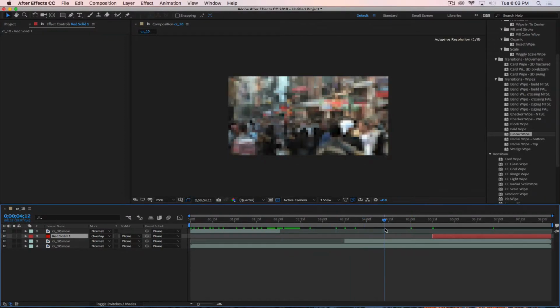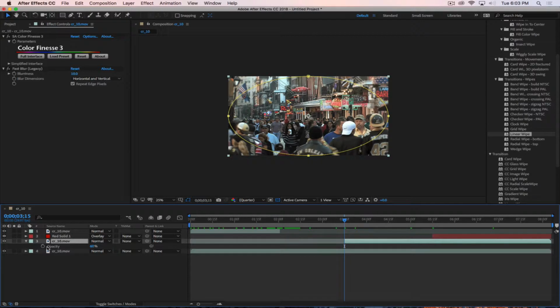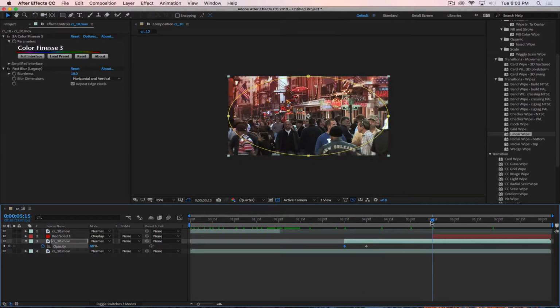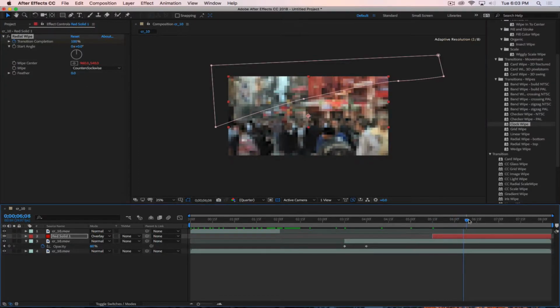All right, so I'm going to create some transitions for these other things. I'm just going to do some simple ones on the blur. I'm just going to go ahead and do a transparency transition. So I'm going to set a keyframe. I'm going to have this draw on quickly so we can see the difference. And I'm going to have my opacity go from 0 to 60%. We'll see the blur come in, and then let's do just a standard clock wipe, like old school Star Wars, for the red at the top of the screen. Voila.